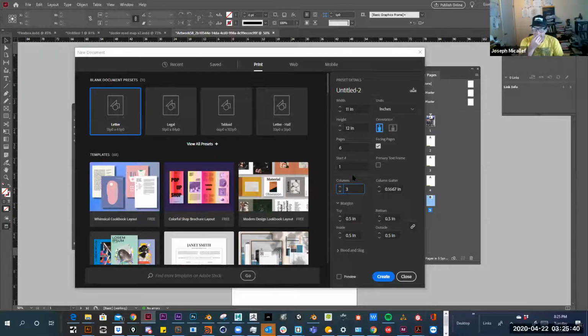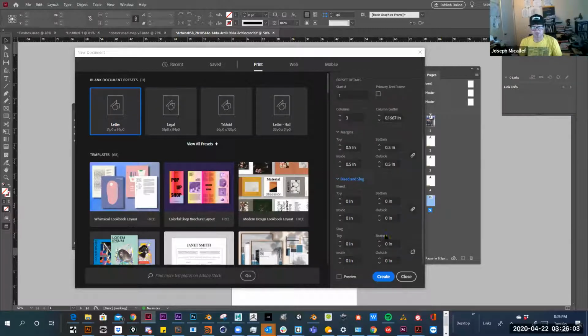So if you have 3 columns, you're going to have columns equally spaced, basically with 2 guides separating the columns themselves. And then you have this concept of a gutter, which is basically the space in between your columns. So you set up your columns, and then you have margins, and you can set up your margins as well.